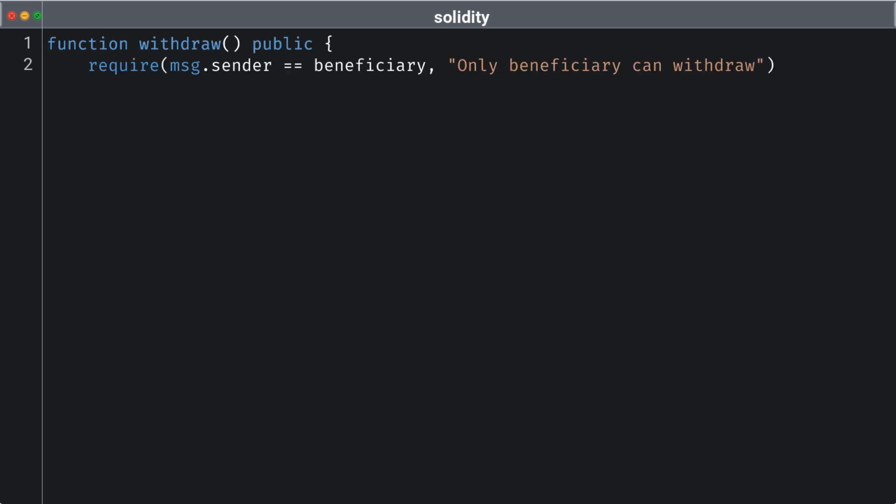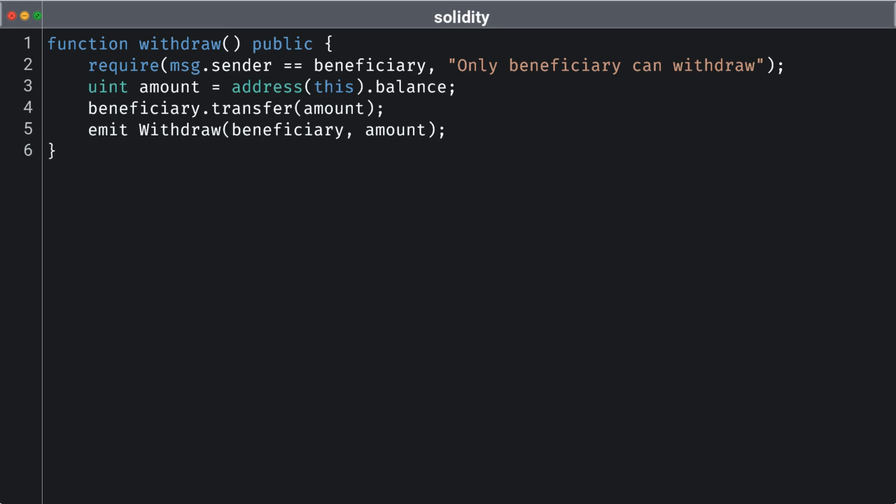Now let's move on to the withdrawal functionality through the withdraw function. This function is crucial as it ensures that only the designated beneficiary can access the funds collected through the contract, which we enforce with a require statement that checks the sender's address against the beneficiary's. Next, we calculate the contract's balance using address(this).balance, allowing the beneficiary to determine the available funds for withdrawal. Once the beneficiary invokes this function successfully, the total balance is transferred directly to them via the beneficiary.transfer(amount) line. This seamless transfer of funds is a core feature of the contract that reinforces its usability.